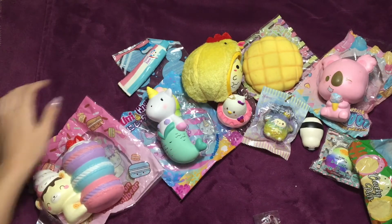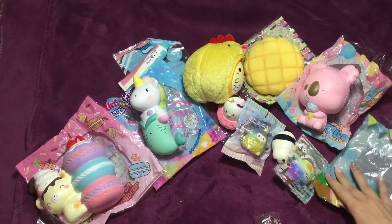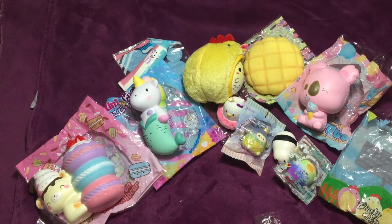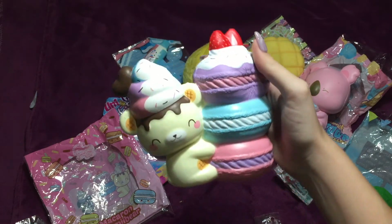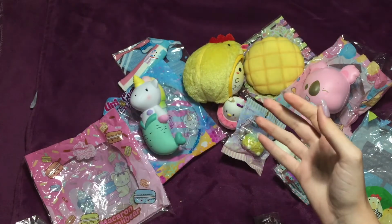And yeah, these are all the squishies that I've got from the squishyshop.com Cutiecreative shop. I don't know what to call it. I'm going to call it Cutiecreative $40 grab bag because that's what it is. So my favorite squishy from all these is this one. I gotta say, it has a perfect scent, a great squish, and it's very pretty. Oh, it's so adorable. I love it.